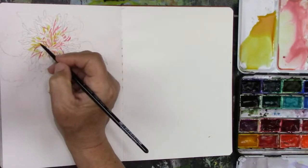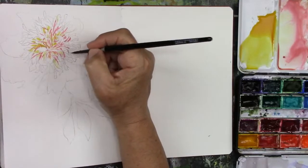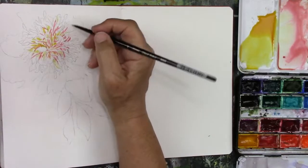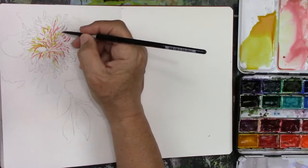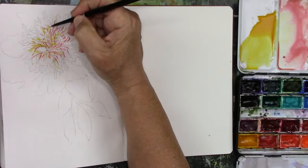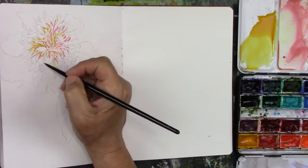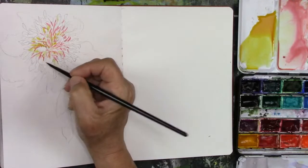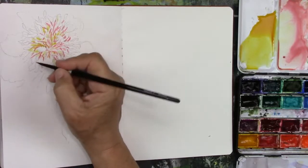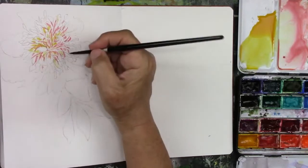Just keep looking at your reference to get an idea. It's more or less on the bottom to the mid area of all these. It's kind of this bit of magenta color.